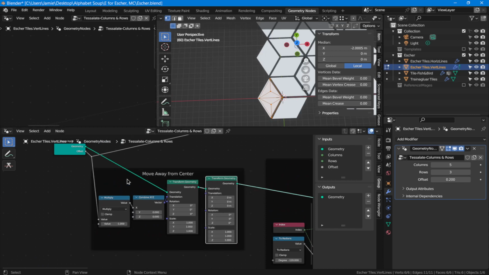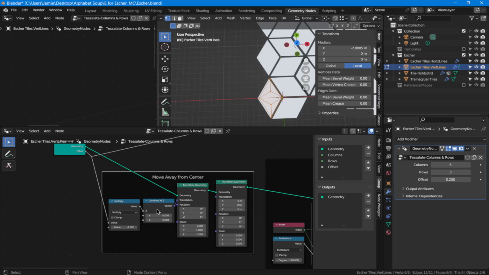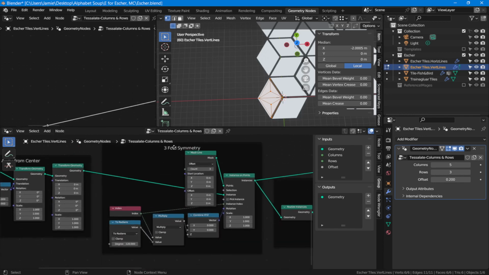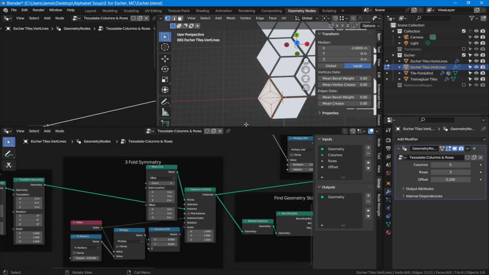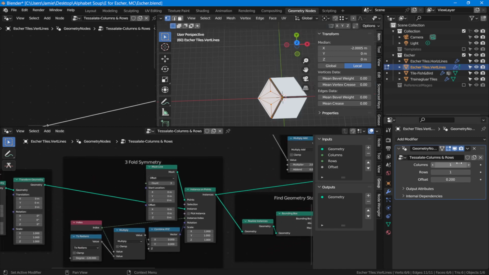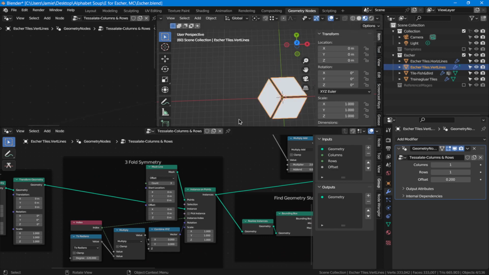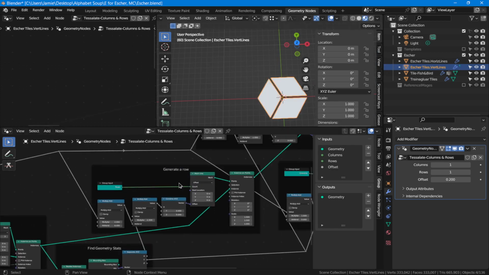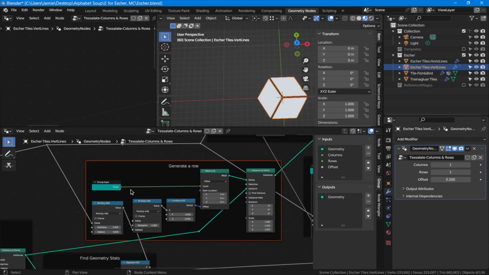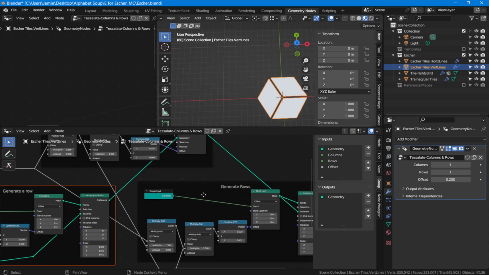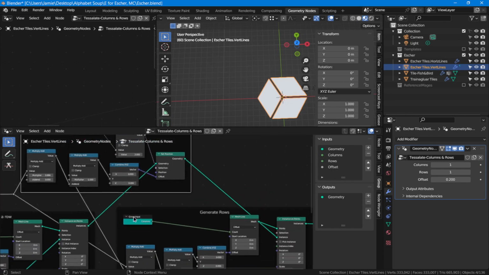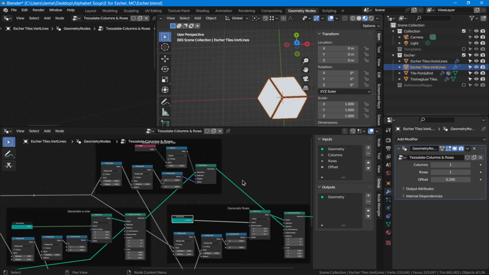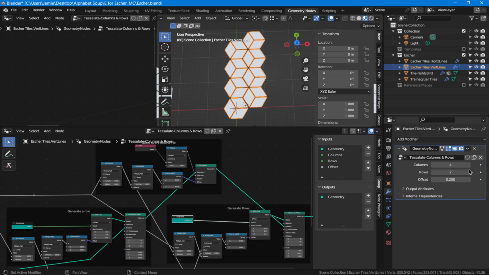All I did was basically make sure that I moved it to x instead of y, which you can see if you have a close look at these trees, and you can grab them again, threefold symmetry wrapped around that center. If we drop both of these to 1, you can see there's just a single one. Then again, some basic stats, generate an individual row, which takes the row value, and then generate columns, offset every second tile. As I go along and increase the columns, it goes up, then the rows it goes along.